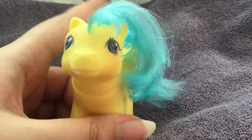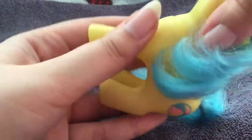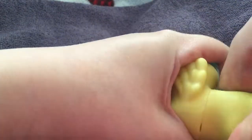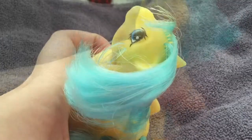Okay, so now we have to take the head off in order to get access to the washer and remove it. You could take the tail out, however the washer will remain inside as it is a lot bigger than the tail hole. So basically what you're going to do is you just want to pull at the neck. This one already has her neck glue broken quite a lot, so it's going to be pretty easy to remove. Honestly, I'm not the best person to give advice on removing heads because I would only remove their heads if it was easy enough. I'm not that skilled. So you just want to pull at the head, basically. I'll be back once I've got the head off.